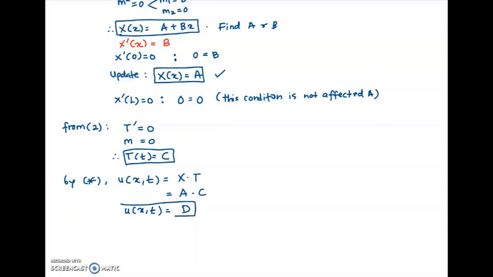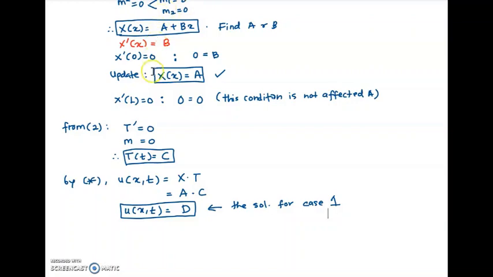So what it means here, we can conclude that this is the solution for case 1, that is when lambda equals 0. This one is slightly different compared to example 1 that you had before. If you refer to example 1, case 1 is out of interest, but not for the insulated case. For the insulated case, case 1 is valid. Even though it is constant, it is valid. It is not 0. So we have the solution for case 1.